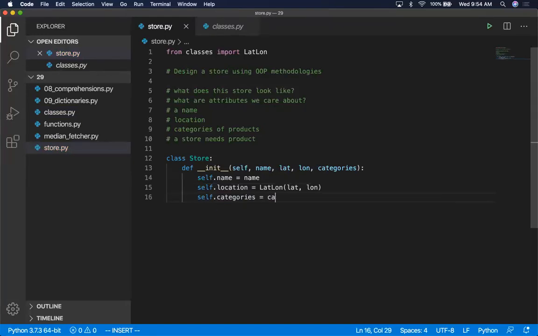Categories will be categories. Let's do that. Let's then go ahead and add a str method so that we can observe our store instance.